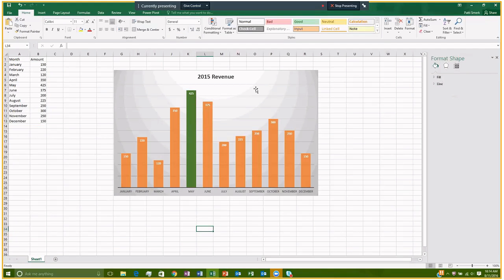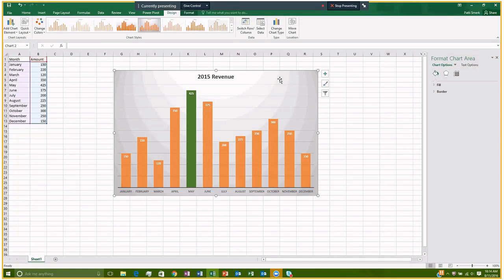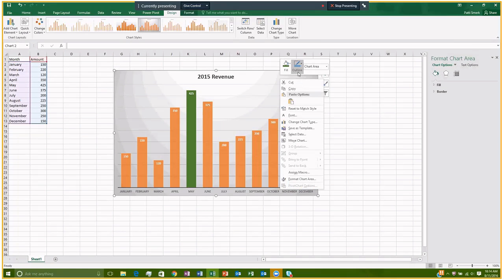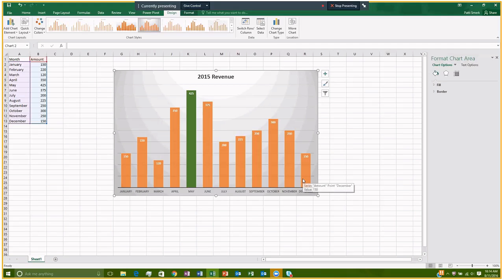Now that same thing applies for every element that you see here. So for example, I can just double click on the background, and if I right click, I get my shortcut menu. Now a lot of these options are the same as what's along the top, so it's up to you if you like choosing the options from the ribbon, or if you're a right clicker. There's no right or wrong way. Luckily, Microsoft gives us lots of ways to do the same thing. I like to right click. So I just right clicked here, brought up my shortcut menu, and here I can select the option that says Format Chart Area. And that just gives me some formatting options for the background.